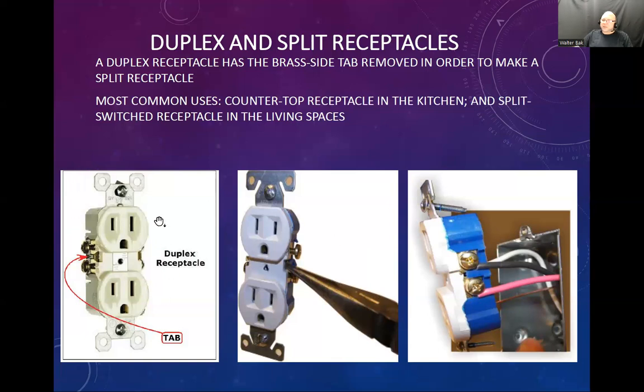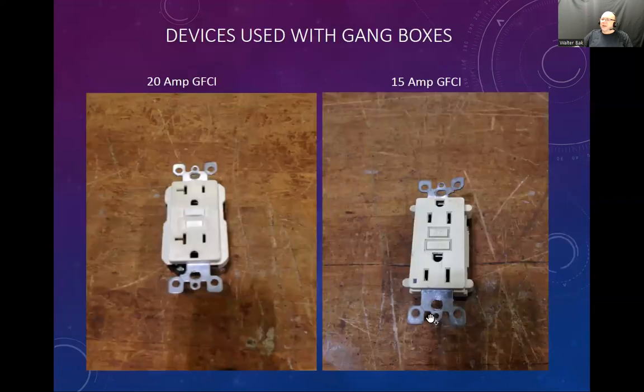So here's a duplex receptacle out of the box. The tabs are intact. You can remove those tabs accordingly. Okay, you can just do one, the hot one, and have a common return path, so leave that one intact, or you can remove both of them, but you have to have 2 wires. But well, this is more common practice that you just remove one. All right.